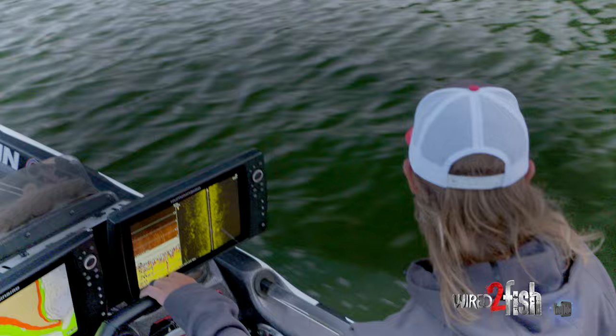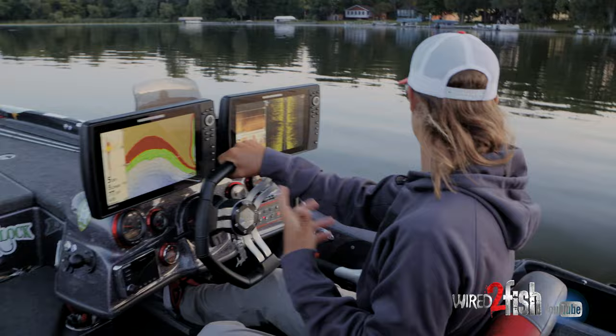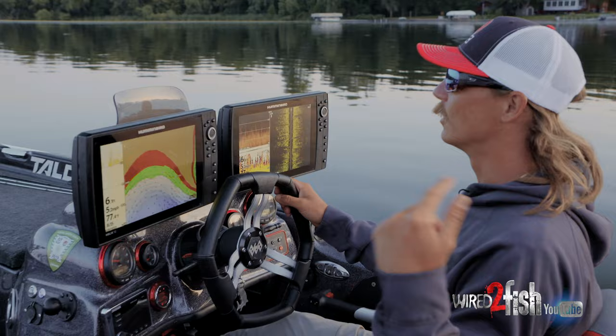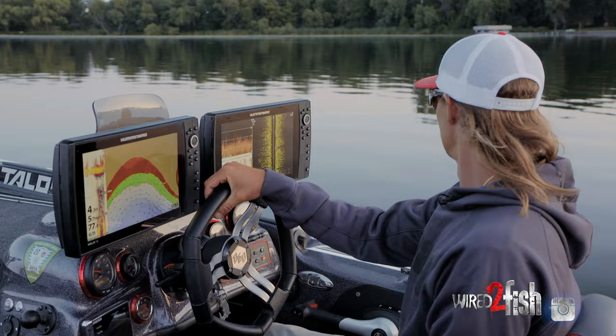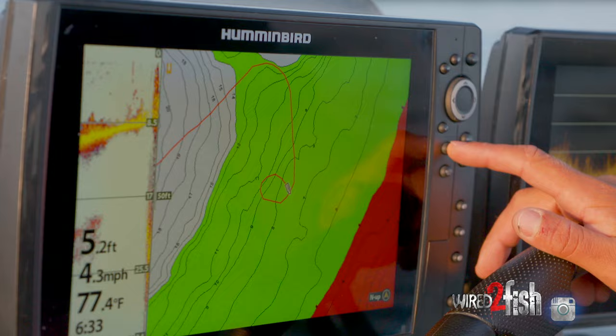It just makes me a lot more efficient if I can take a lap around this lake — four miles an hour, visually looking with my eyes at the grass rather than putting the trolling motor down and flipping all the way around the lake to find those key little patches. I'll just lay a little waypoint down where I saw some good grass, keep cruising around, and mark as many areas where I find really thick, nice-looking grass. Like we got another patch here — I'll throw a dot on that.